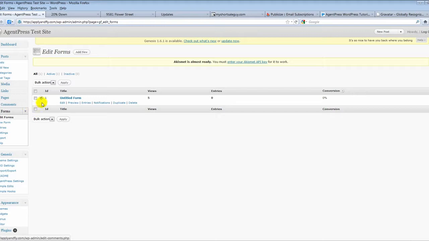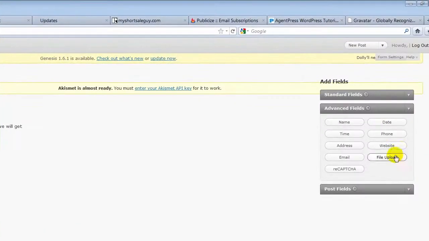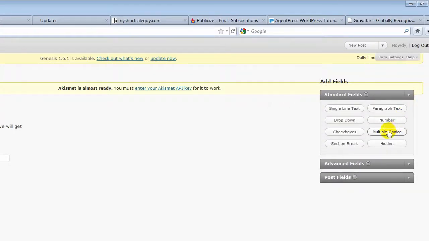So with Gravity Forms, you can, and Dale is putting together a very good tutorial on how to use this. He's much better with it than I am. But you can make your own custom form. Let's make one real quick. Like if you wanted your own form for people to fill out, they can fill out their name, phone number, email, maybe their website address. If we want to give them some ability to put in a paragraph of text, we can do that.